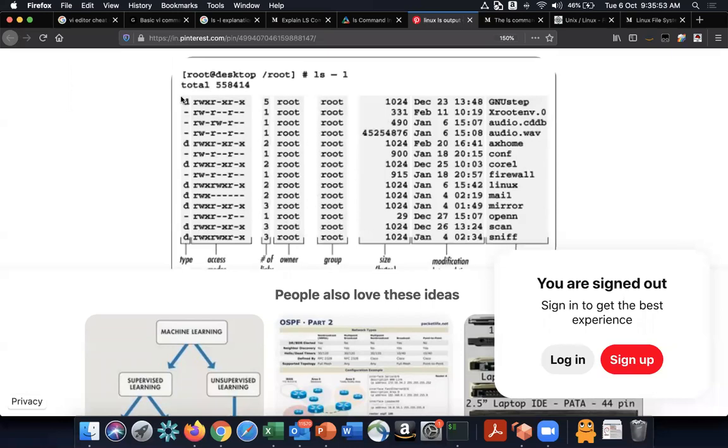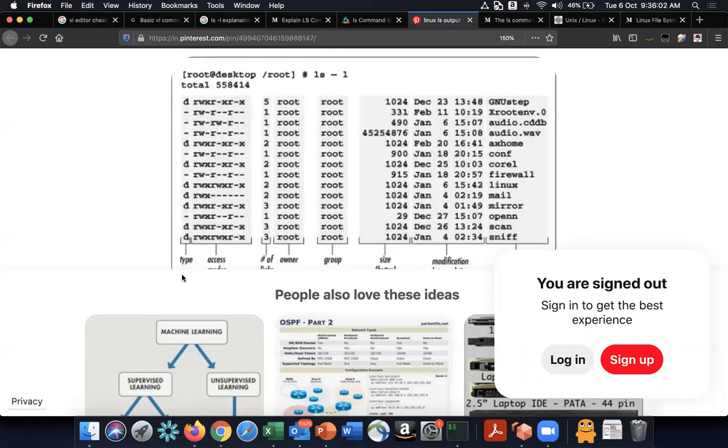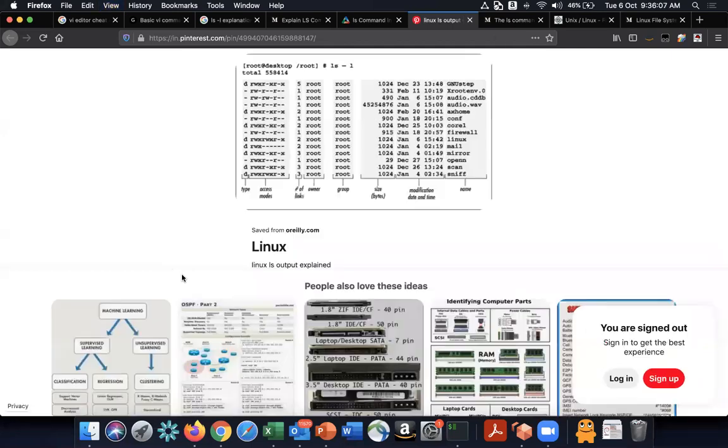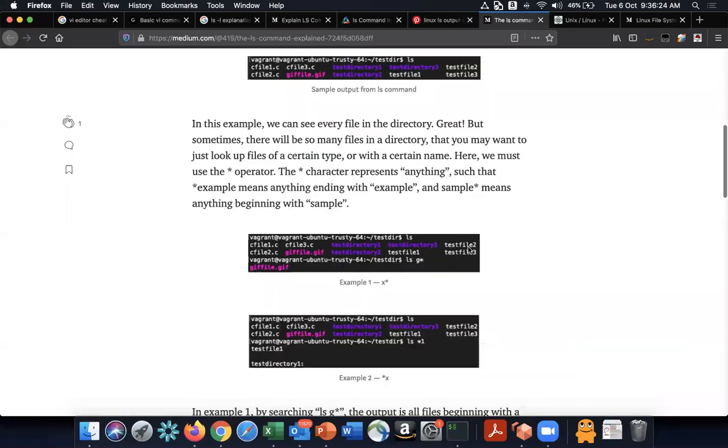And then if you see this D, the last one, what is the type of that file? As I said, in Linux, everything is a file at the end of the day, correct? Every object is considered a file. So if you have a complex directory structure and you count the number of files in it, even directories are considered files in the Linux file system. This is one thing for you all to search and start reading on. But what we will do is go on to chmod.